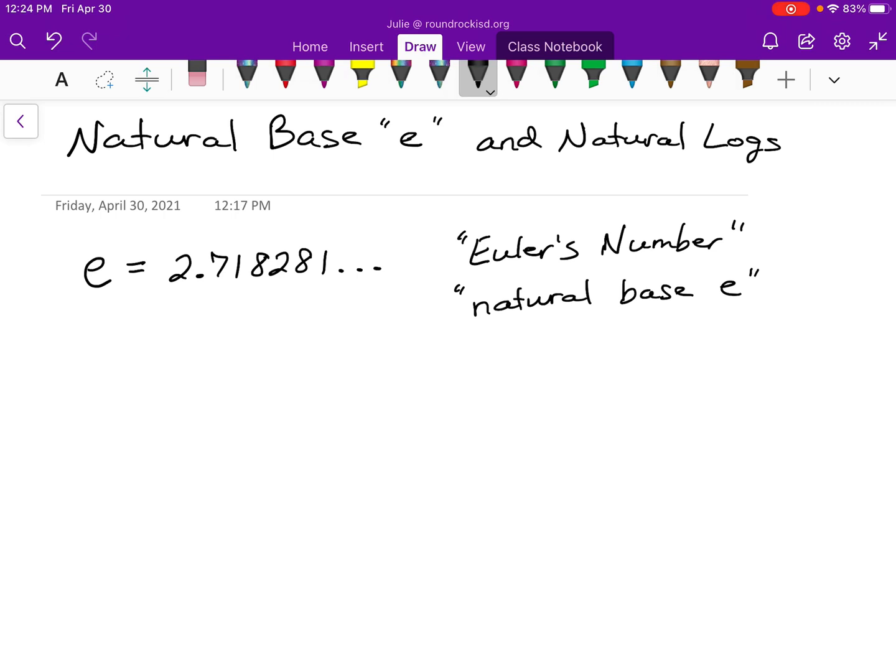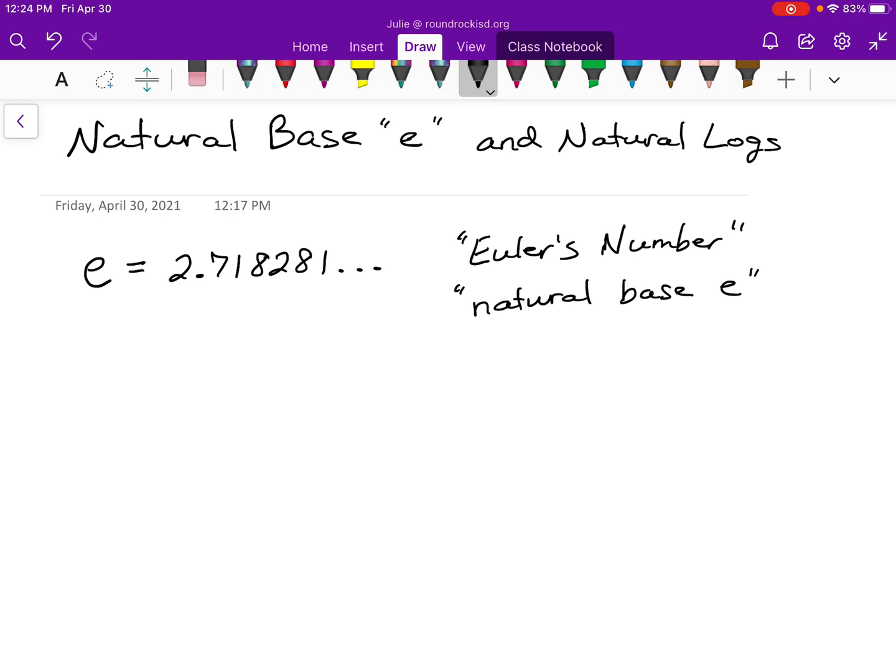Our lesson today is going to be about a new kind of logarithm called a natural log. If you have a TI-84 calculator, you can see the symbol for natural log is LN, and it is right below the log button on your calculator. If you're in Desmos, you can just type LN, and we'll get into this more later.